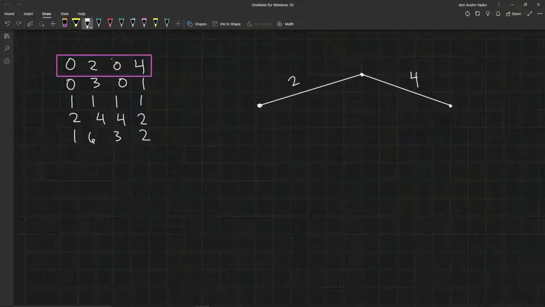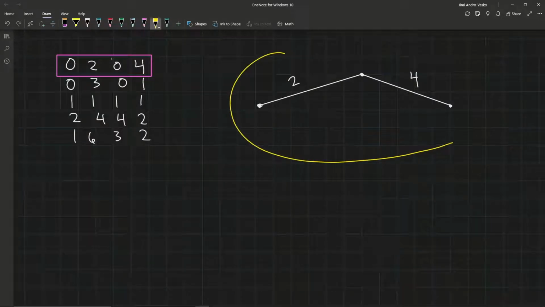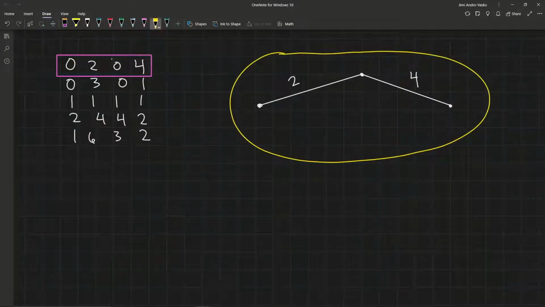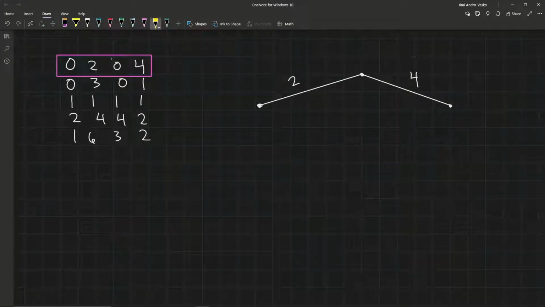So this, you can imagine, is going to be just one single node. And this node really looks like a face, a frowny face. But anyway, this is going to be one node. So we're going to store in this node: the left weight is 0, right weight is 0, left distance is 2, right distance is 4. I'm just drawing it like this so it makes a bit more sense.